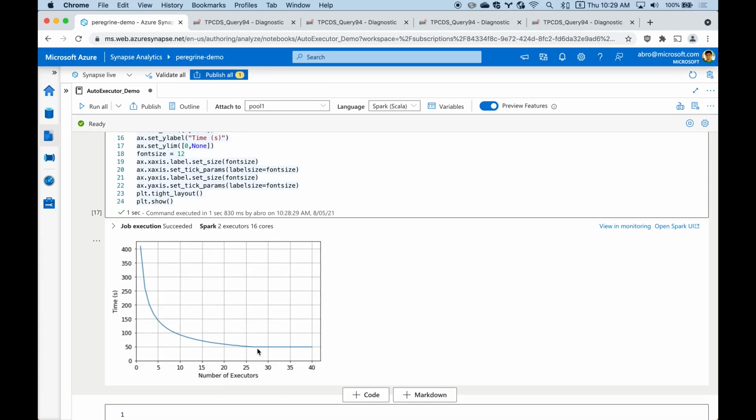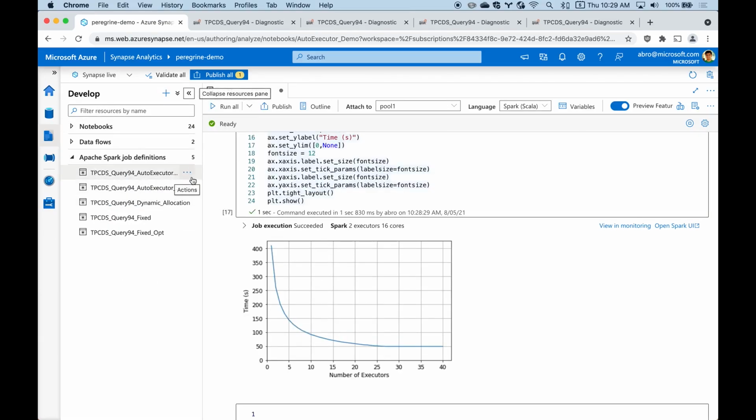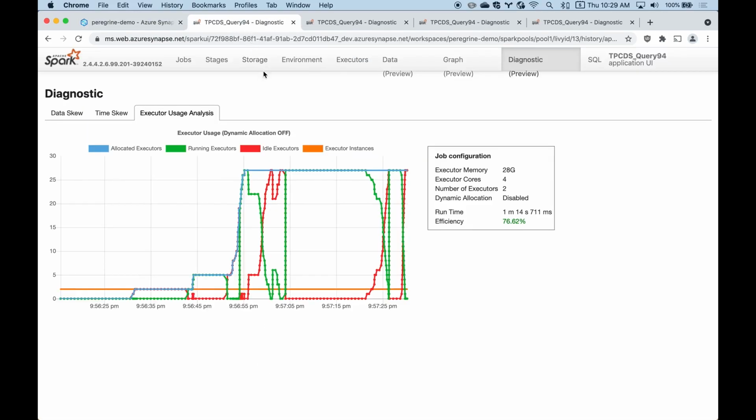We have extended the Spark optimizer with a custom optimizer rule. This rule can automatically select the executor count right before the performance flattens for the submitted query. In the second demo scenario, we can submit jobs using different executor selection techniques. Here is the executor usage plot with the online rule-based approach of AutoExecutor for TPCDS query 94.